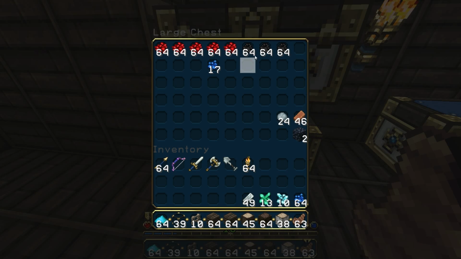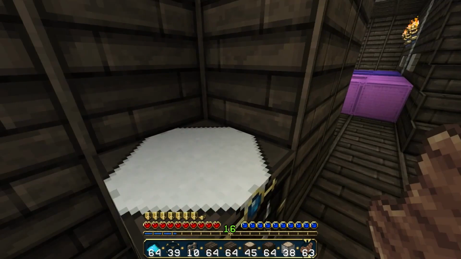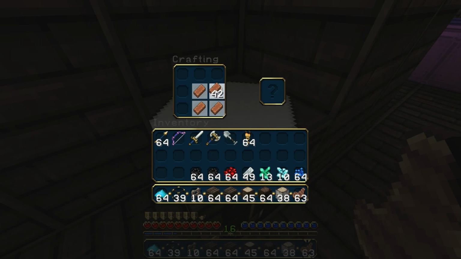Bring a lot of our ores. I'm gonna bring one redstone, and I think I'll bring two for now, see if I have space. I'm gonna leave the brick. Actually, I wanna see. Actually, I'm just gonna bring this. I just wanna test. I don't know how to make brick blocks.